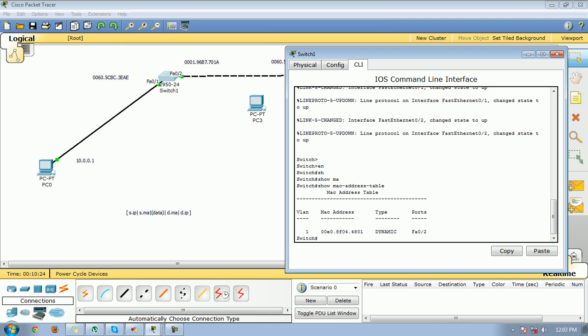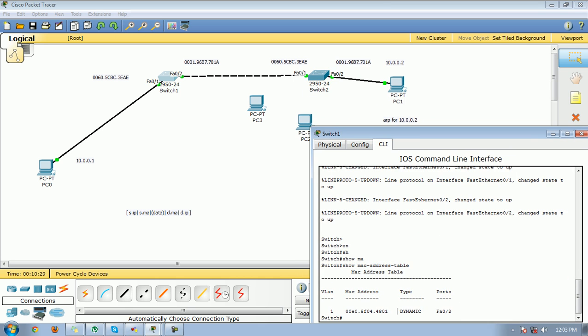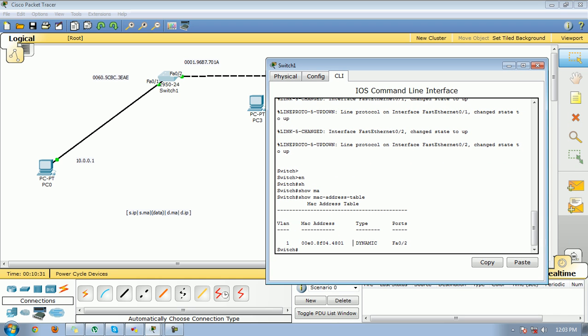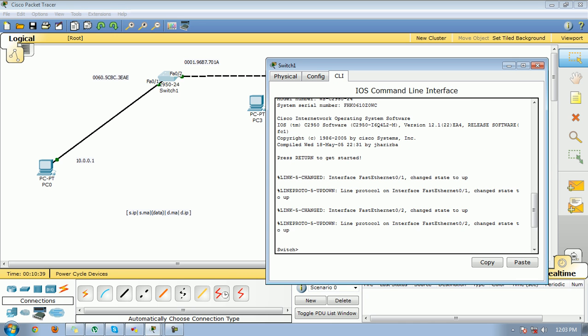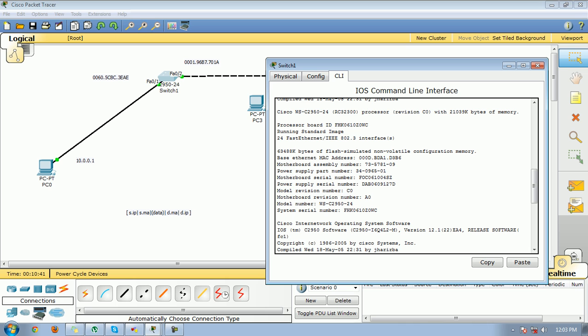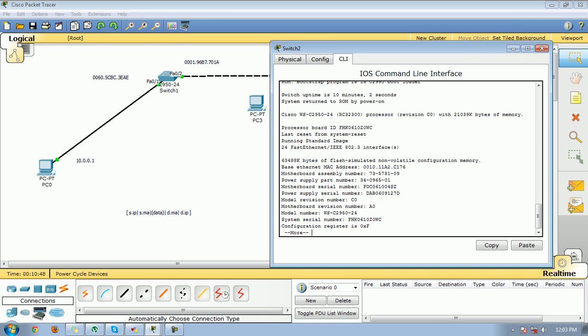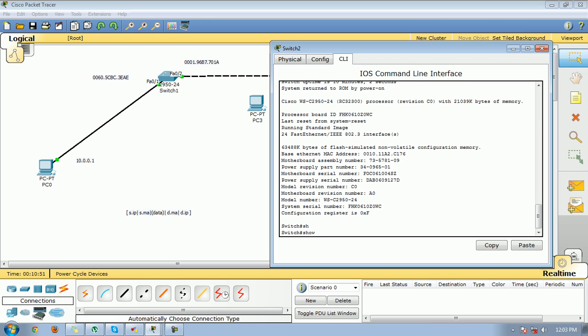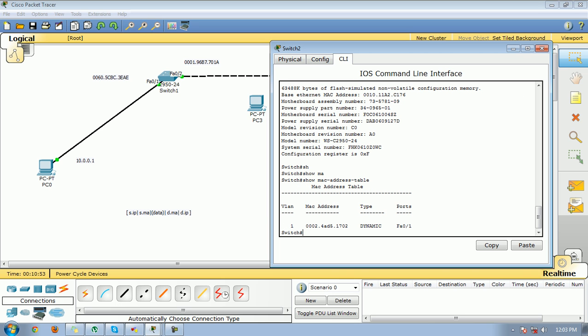C176, 0/2. Where am I getting this MAC address from? There is nothing with this MAC address. Let's check here. What is the MAC address over here? D3, B6, right? Let's check here. Show mac address table. Where am I receiving this one from?